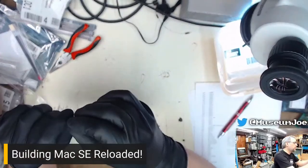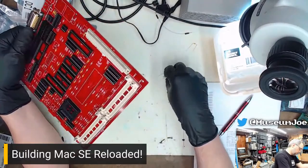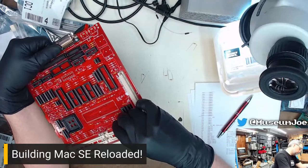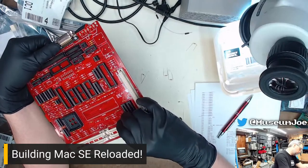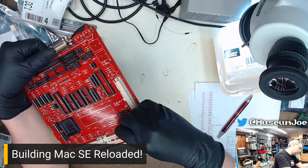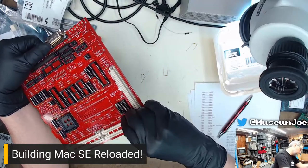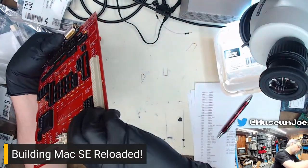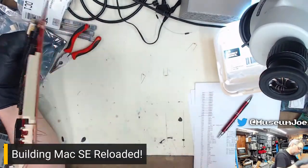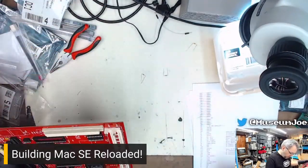That's got some detritus on the end of it. 64. Sorry for not paying attention. I'm in the zone. 65. I believe that would be all for the 100 nanos, because I'm at the end of the board, and there are no more holes. Yep. 63, 64, 65, 66. There are no more capacitors.